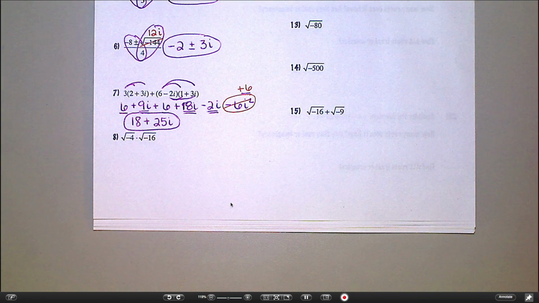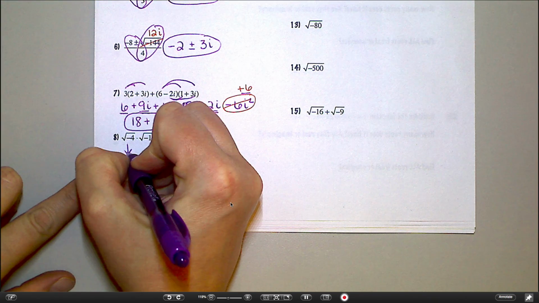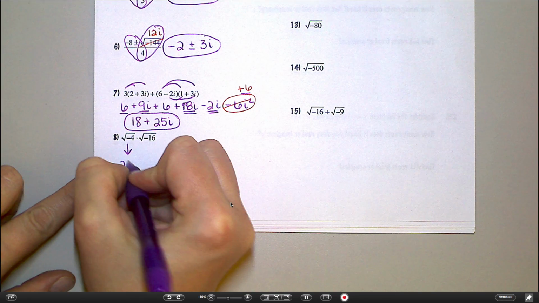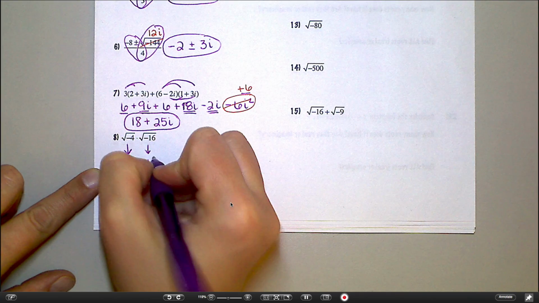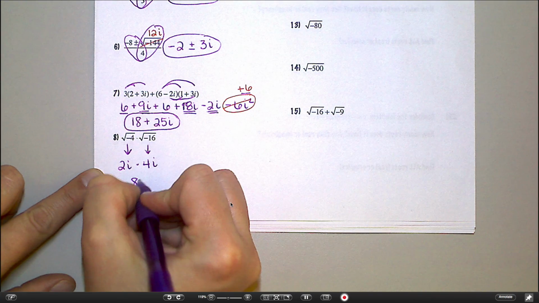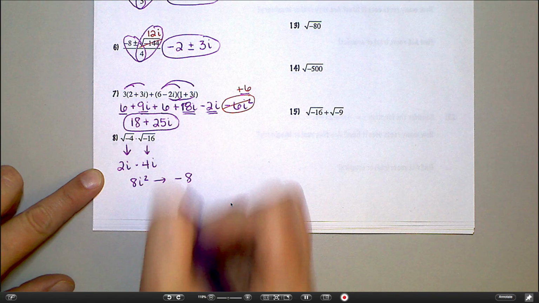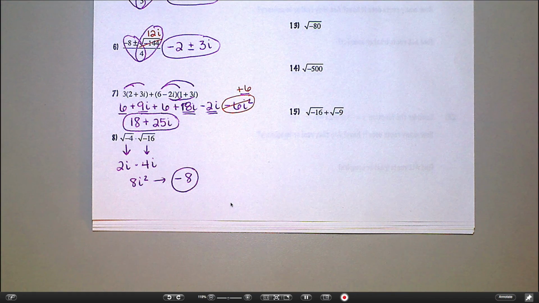Okay, so number 8. These are just basic square roots of negative numbers. And we know that when we take square roots of negatives, we can just take the square root. It's 2, but then because it's negative, it gets an i. So this is 2i times 4i. Well, just like what we've been doing up above, 2i times 4i would give me 8i squared, which would then translate into just negative 8. So anywhere you have an i squared, you end up with a negative 1. Not just an i, but an i squared turns things negative.